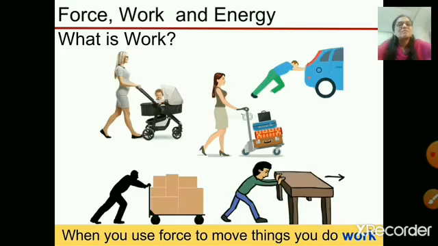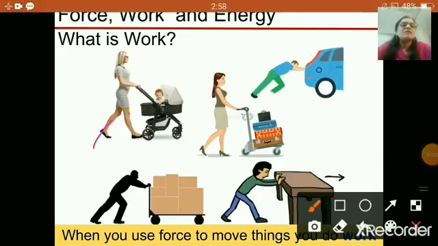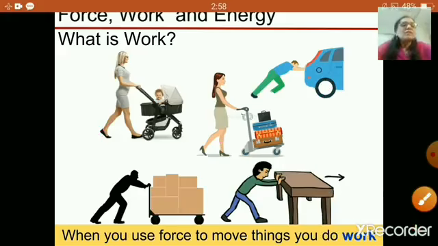So let us begin. When you see this picture, you see that they are pushing things, right? Here you can see a girl or woman pushing a pram. Here a girl pushing a luggage. Here a man pushing a car. So they are trying to move things. They are using force to move things, right? And when you use force to move things, work is done. That is called work. Either you push or you pull, that is, you use force to move things, work is done. So you can call it work.